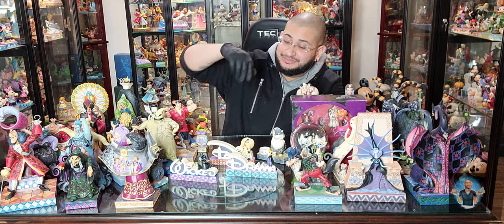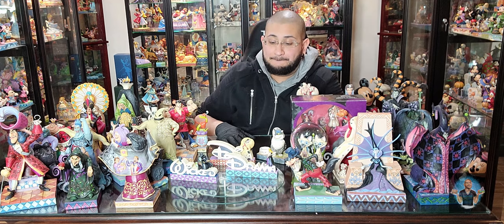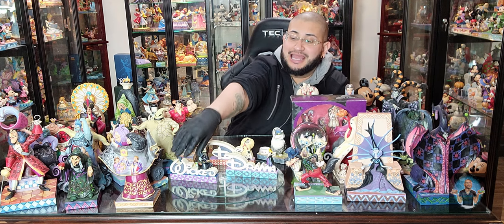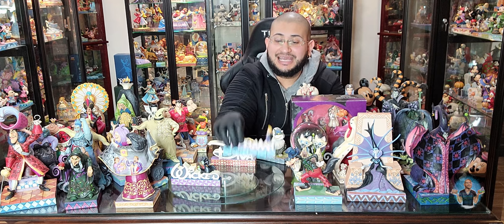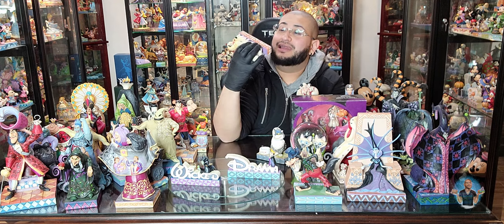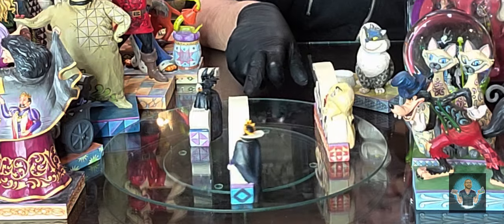So the next three pieces, I'm doing them together, was back in 2014, 2015. Jim had created these, you know, monogrammed figurines. And he made quite a few, and he made three villains. He has Wicked, Maleficent. He has the Evil Queen with Drama and Cruella Diva. Those are the names of these pieces. I'm going to rotate them for you. So they are 360. The villains are what isn't is the actual word.